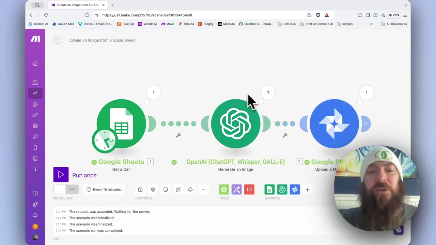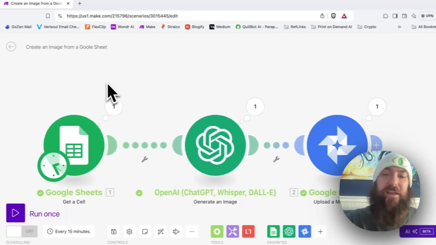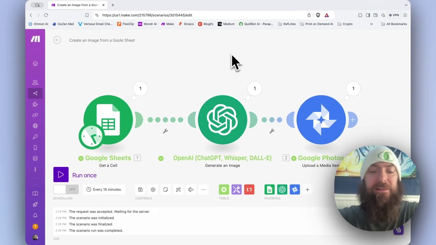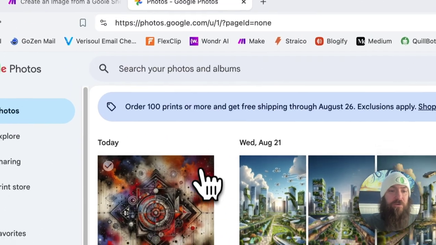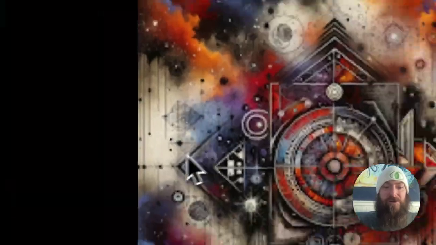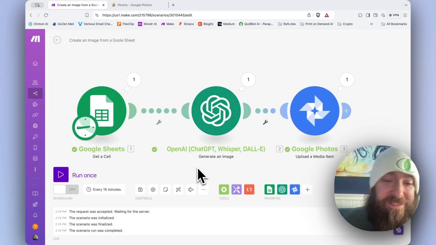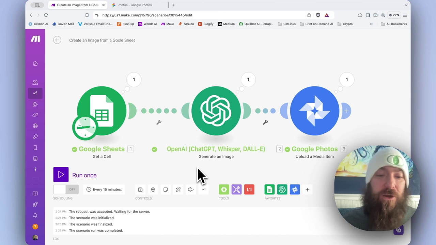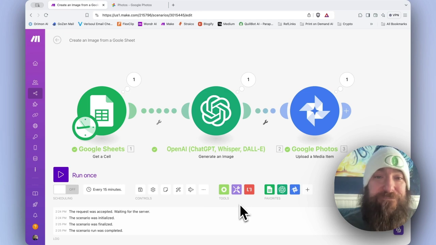And there we go. The process completed without any errors. 111, meaning they have all completed successfully. And let's go to my Google Photos. And there we go. Right in my Google Photos. Hot off the presses. That concludes this lesson in understanding basic data flow. Next up, we're going to dig into some of these controls in the user interface and kind of do a deep dive on them. See you next time.